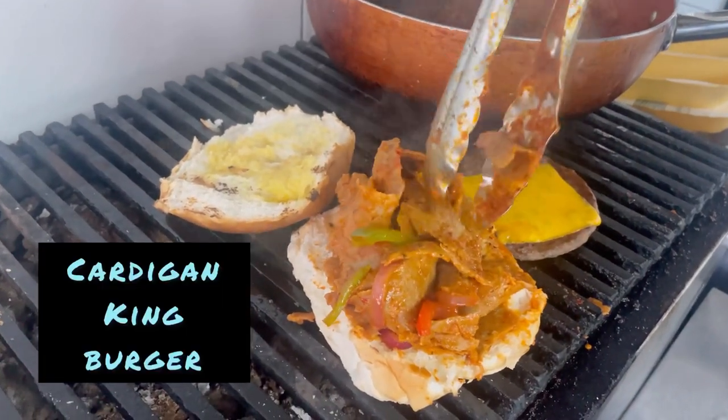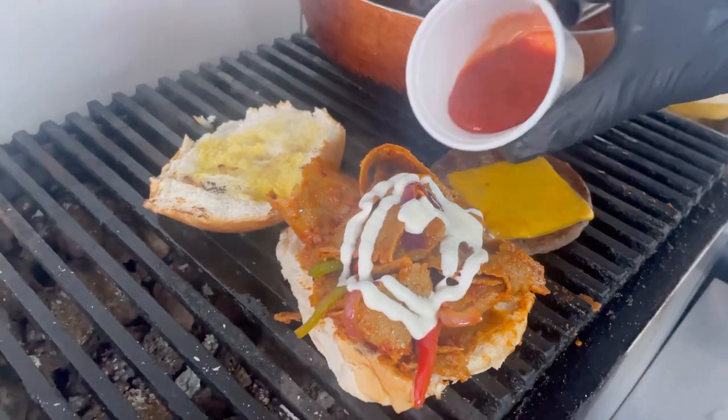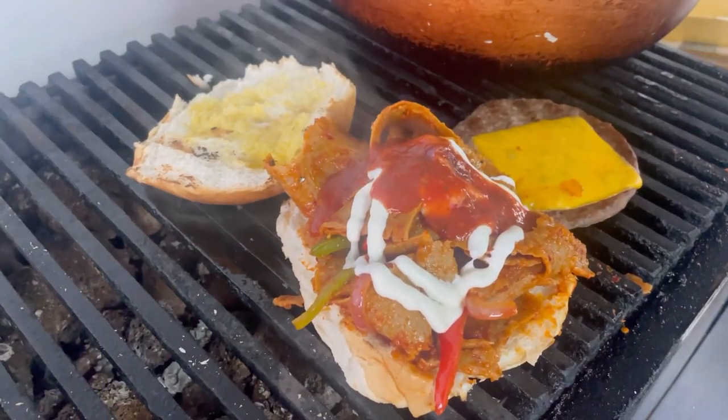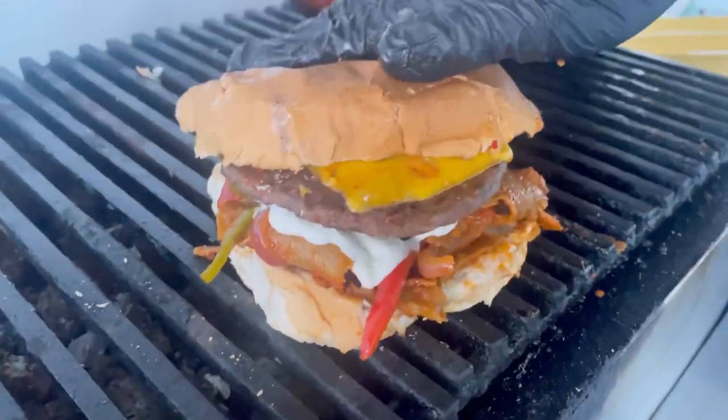So now we've got the Cardigan King Burger. This has got a toasted tea cake, stir-fried doner, and American cheese with a beef patty. Let's give it a try. The toasted tea cake has a nice crispy outer coating — a little crunch but then nice and soft. Biting into that juicy beef patty, the stir-fry doner is nicely flavoured and cooked beautifully. I love the acidity of the onions. This is very fresh and very unique. That is absolutely gorgeous. Drool bucket certified.